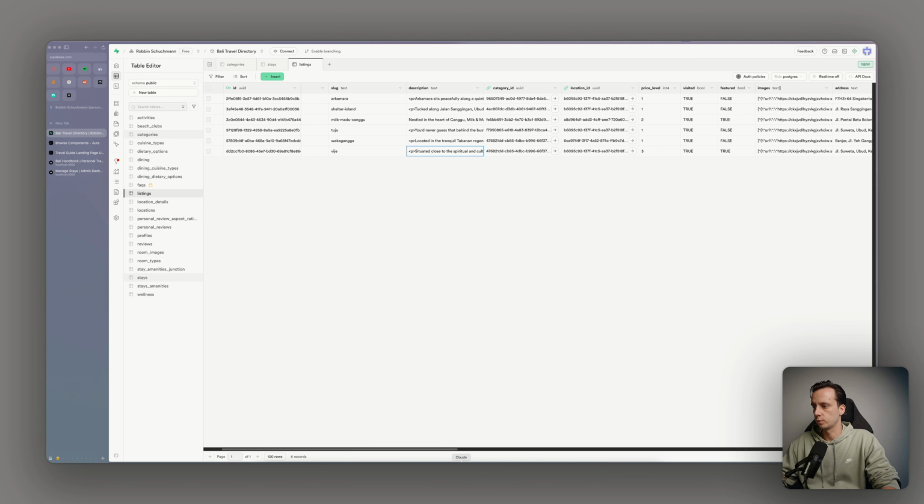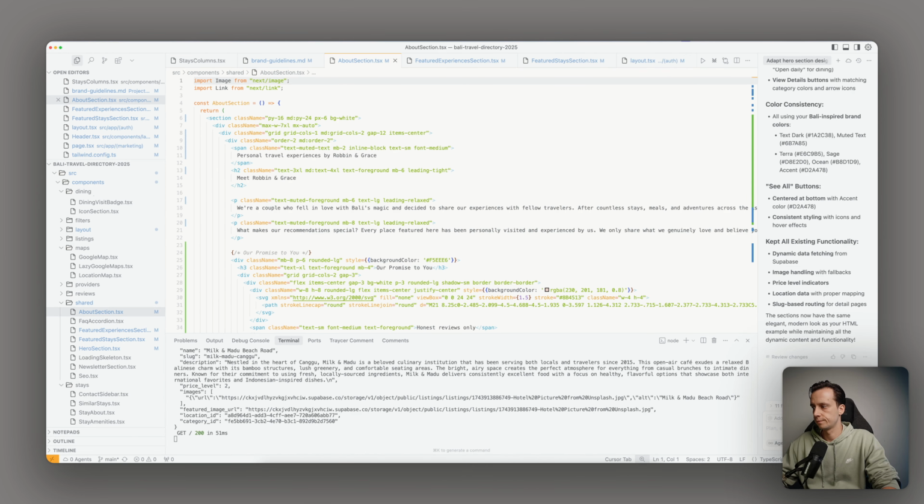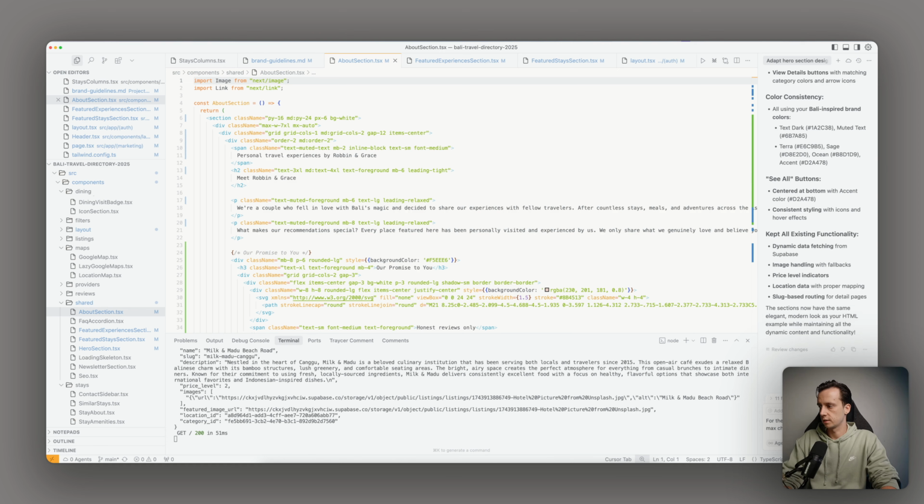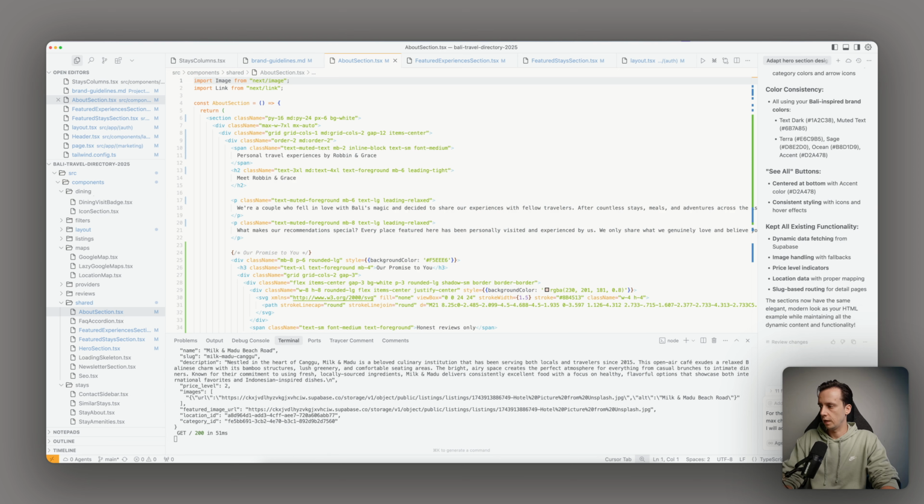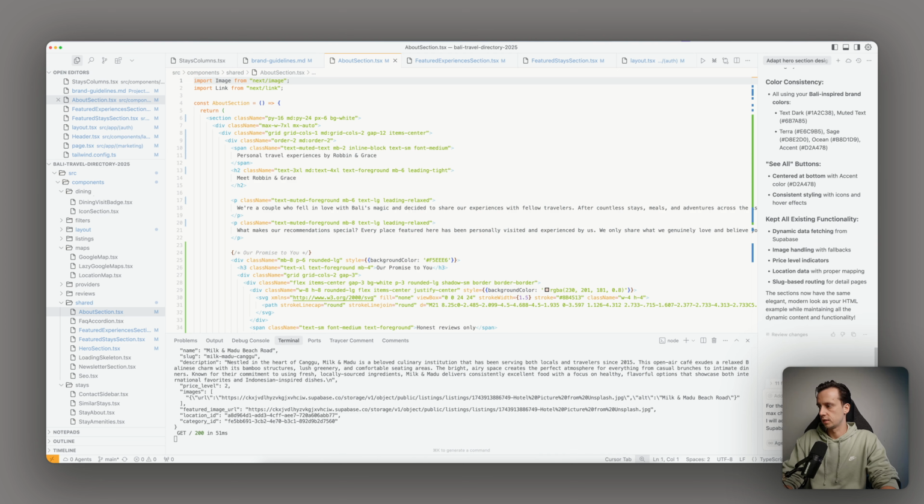Okay, so basically what we just need to do is for the description, for now, just handle a max characters. Otherwise it gets too long. I will add a short description field in Supabase later. Remove the star rating from the cards.